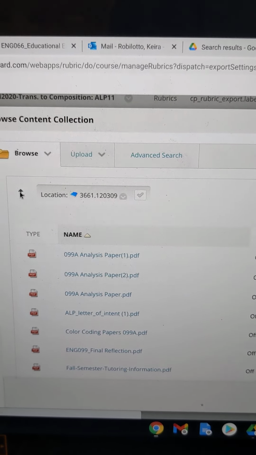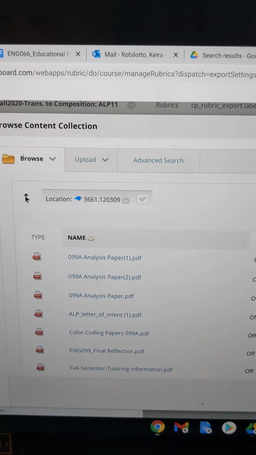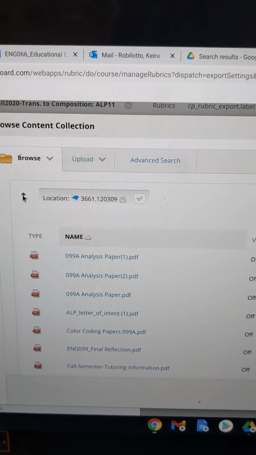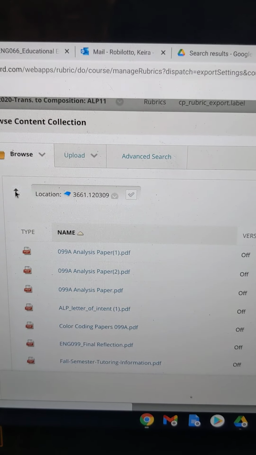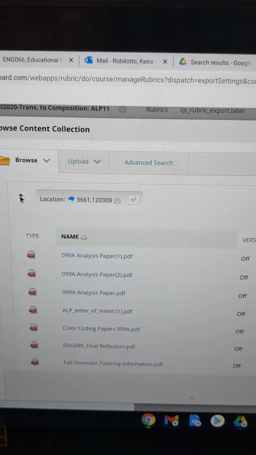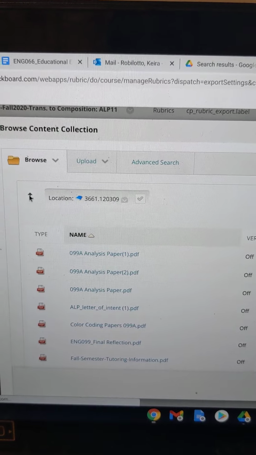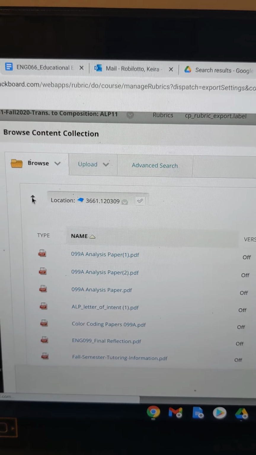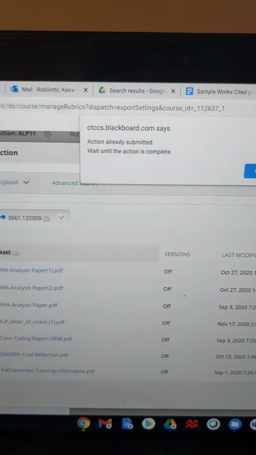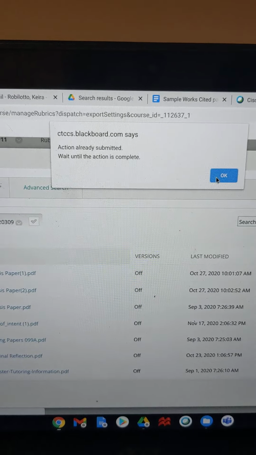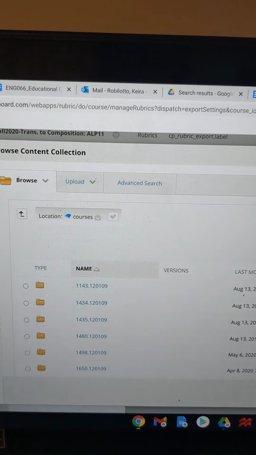So what we're doing now is going to all of the classes. You'll see all the CRNs that you have taught and that you are teaching. All of them will be there. So you have to know the CRN of the class that you want to transfer the rubric to. I warned you, it was going to take a couple minutes. It's very slow. I don't know if it's just my home computer, but every time I use it, it takes a couple minutes. If you're not sure you hit it, because I've done this a bunch of times, you wonder, is it even working? I click on it again, and it will say, hey, I'm still working on that. Calm down. Don't lose your patience. So I just hang out and wait for it. Jeopardy music. There we are.